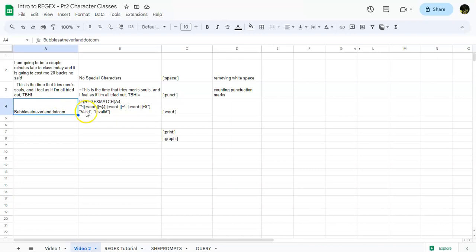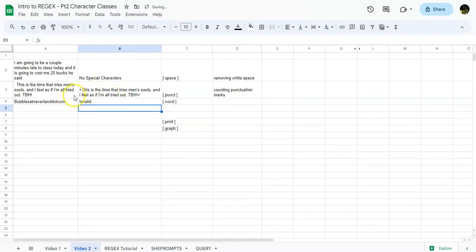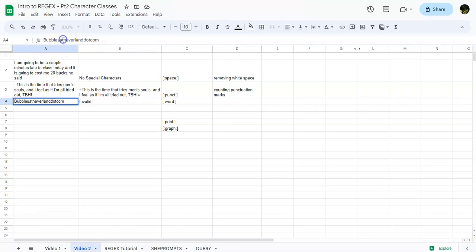So let's go ahead and take a look at this one. This one obviously is going to come out to be invalid. Okay. So then if the person has been prompted that this is an invalid address and they can't move forward until they have corrected it, when they go ahead and do that, it now becomes valid.